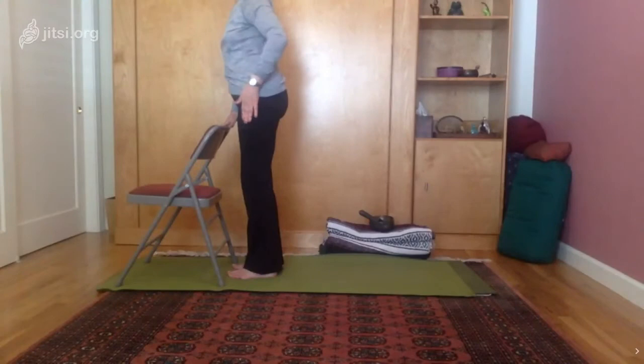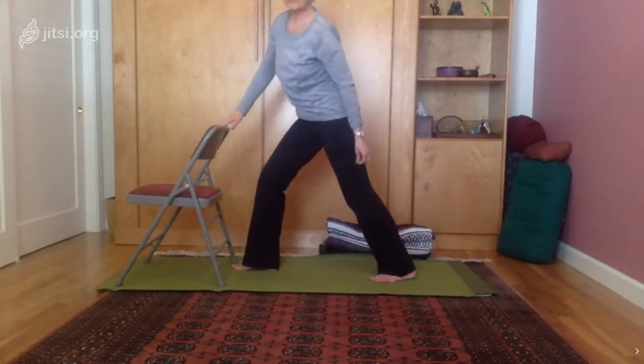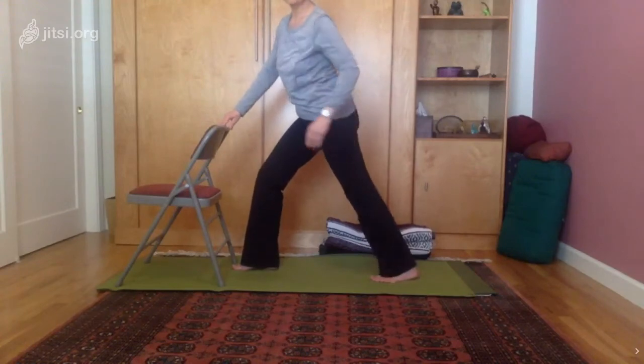And please now take your left leg back. Doesn't have to be very far. I would just like you to be able to have your heel on the ground.